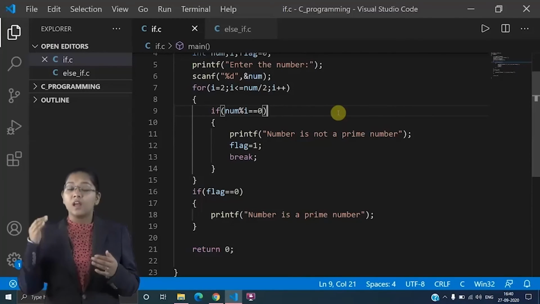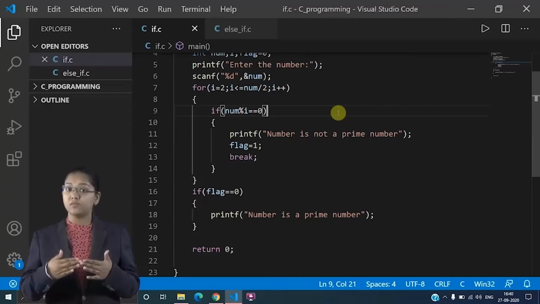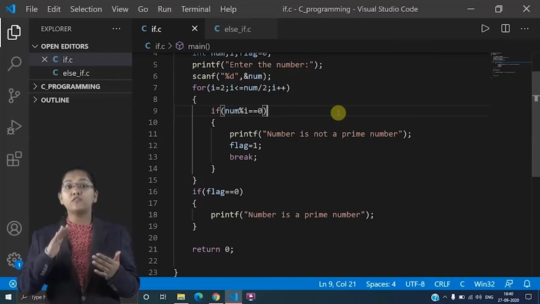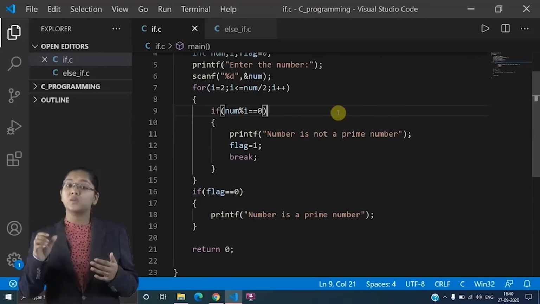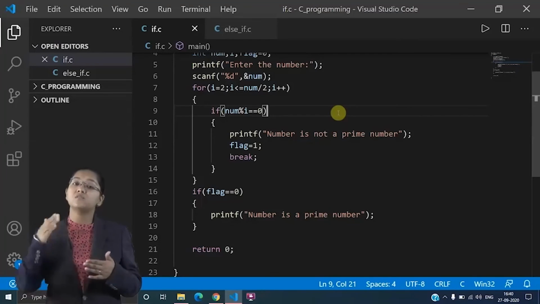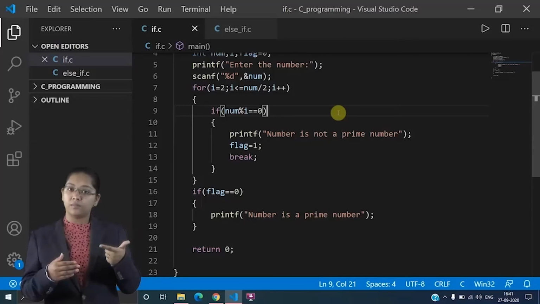See here again, if the number is going inside the if, which is nested inside the for loop, it will have the value flag equal to 1. But if it is not going there, that means initially it had flag equal to 0.